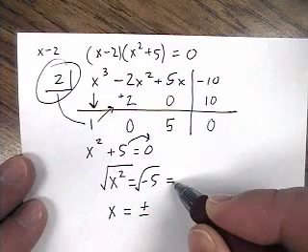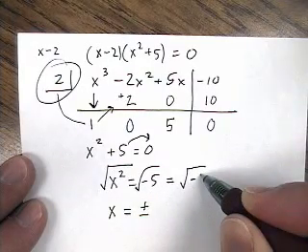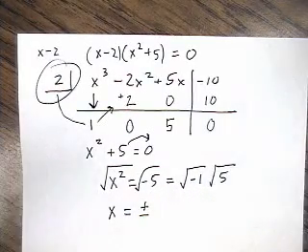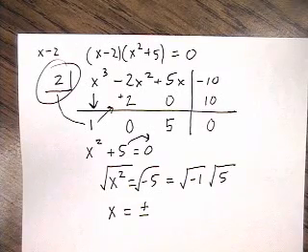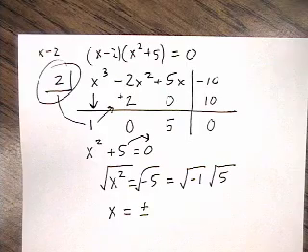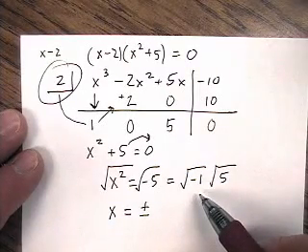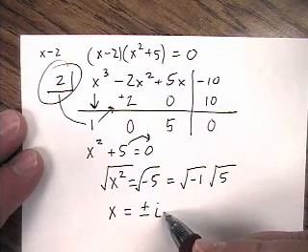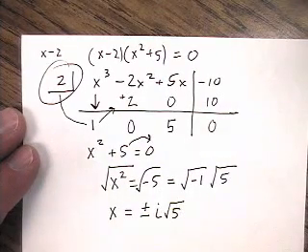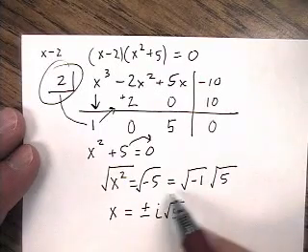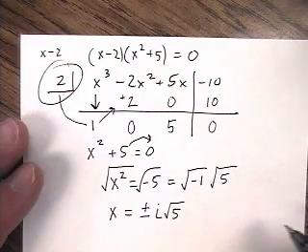Keep in mind that what you really have here is the square root of negative 1 and the square root of 5. Now, do you know any perfect squares which go into 5? Neither do I. So we can't simplify the 5 at all. But I can simplify this, right? Because we remember that the square root of negative 1 is i. And then I've got my leftover radical 5. So we want to simplify those radicals as much as we can.